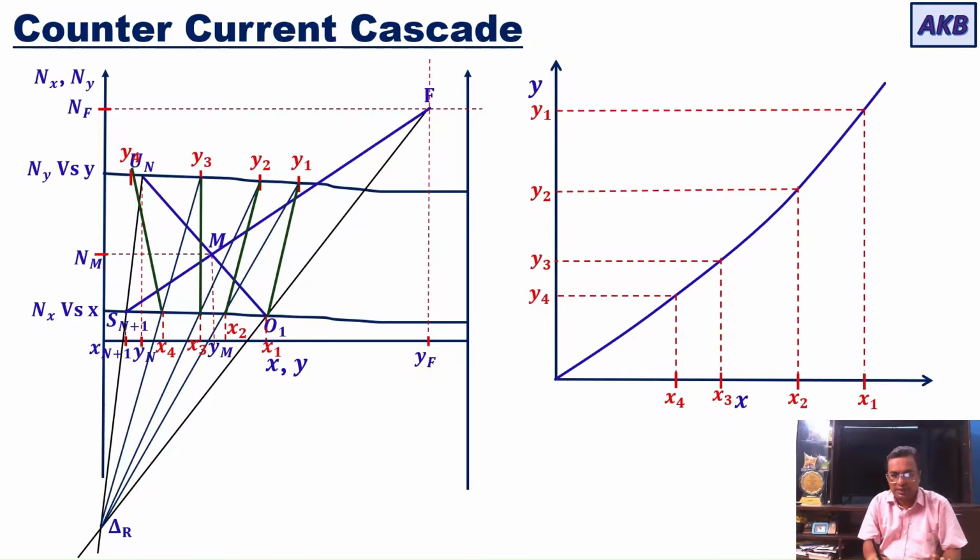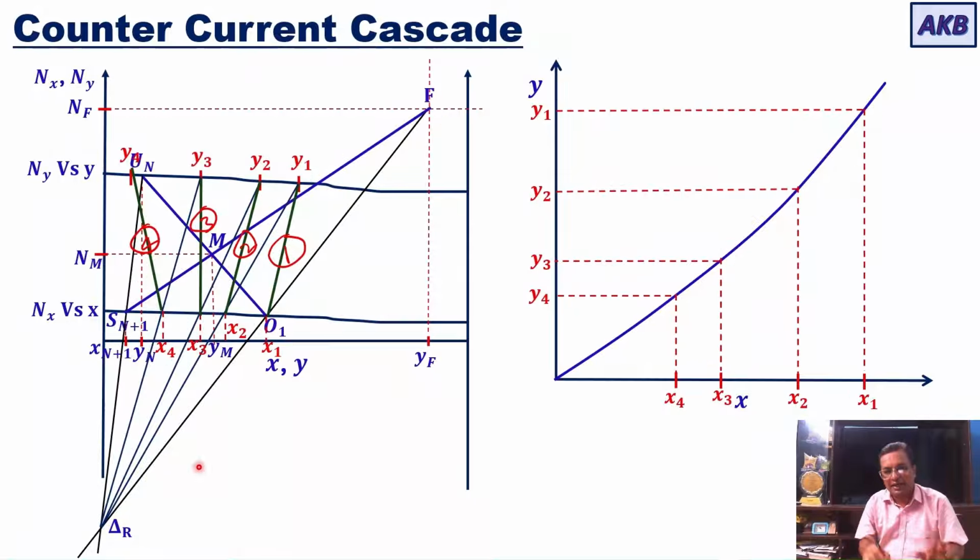I will have to stop, and what is left, I will have to count the number of tie lines that I have drawn in the process. This is 1, this is 2, this is 3, and this is 4. So for this particular operation, 4 equilibrium stages are required to bring about the desired separation. So in this way, you have to find out the number of equilibrium stages in a typical multi-stage countercurrent leaching operation. You have to draw tie lines the way I have told you. You count the number of tie lines. The number of tie lines will be the number of equilibrium stages in this operation.